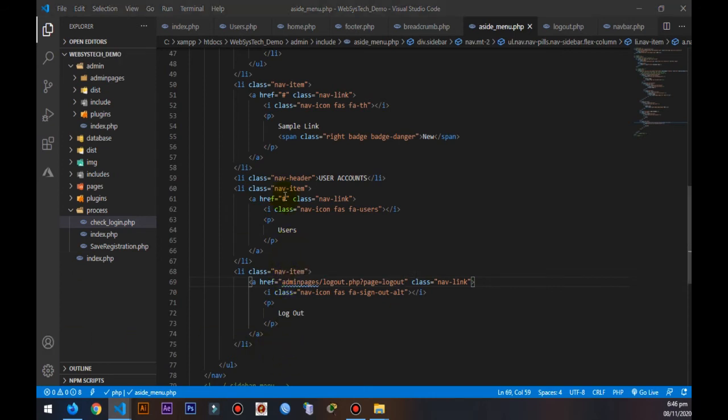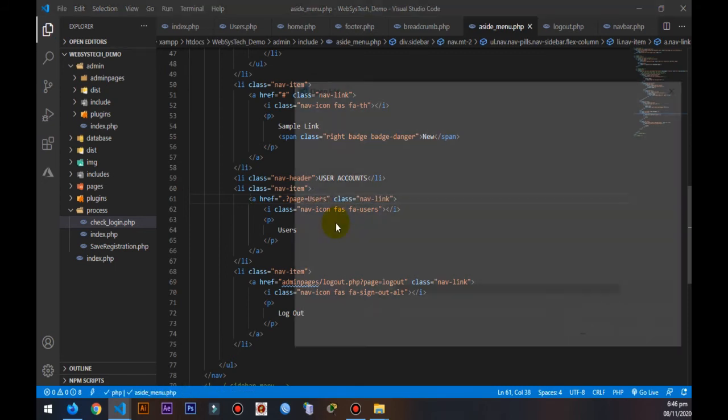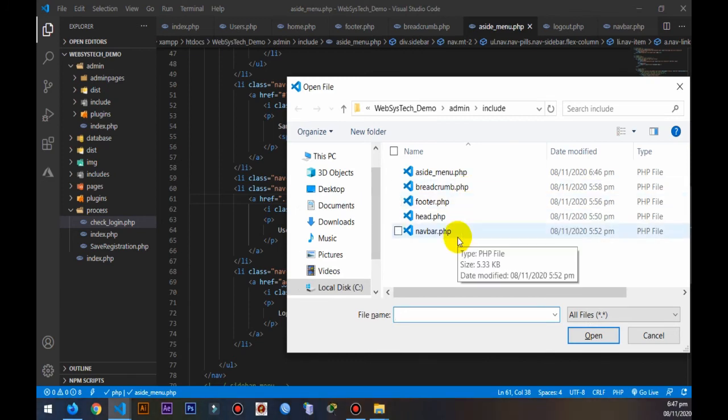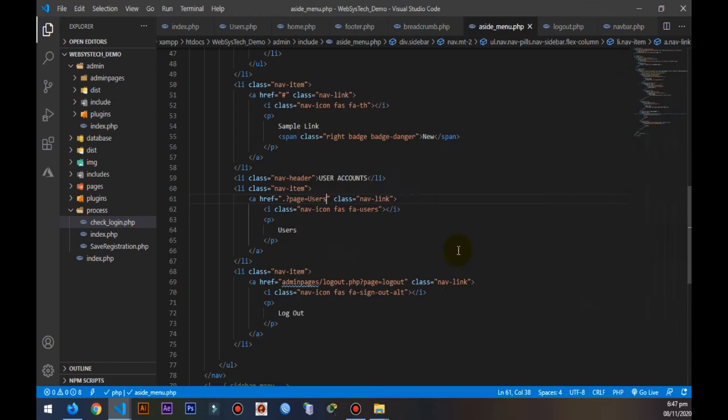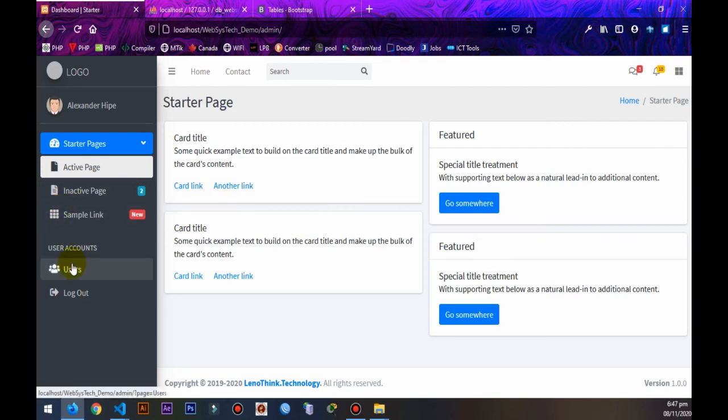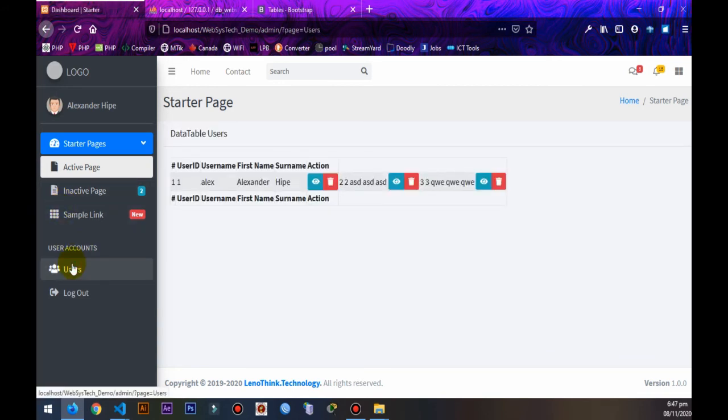So, this is a page. It is not similar to logout. So, we need to check if page is equals to users. Do we have users? There, meron. Okay, users. Click tayo ni output. Refresh. Then, okay, click. There you go.